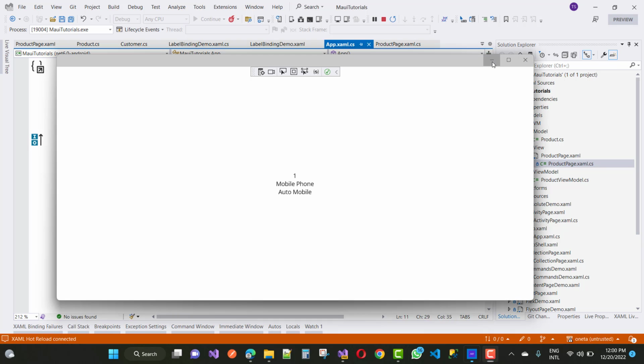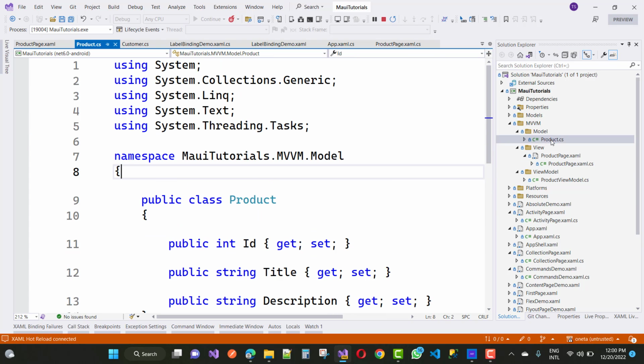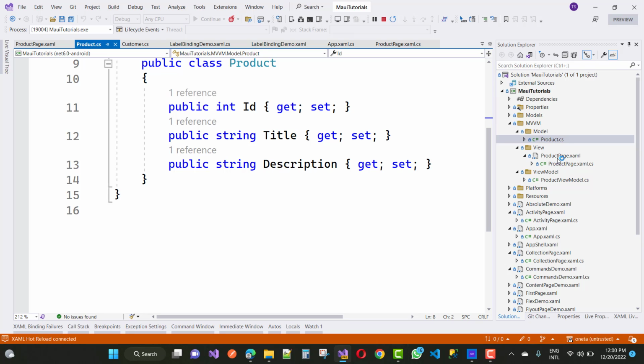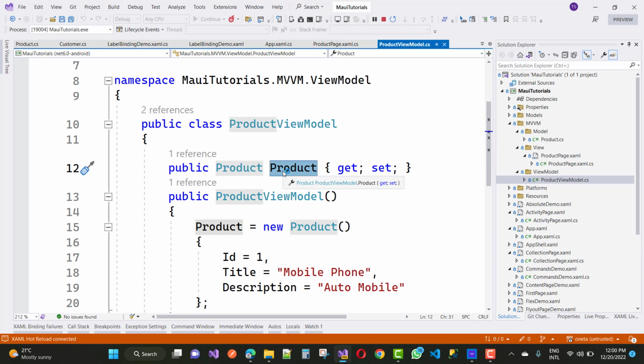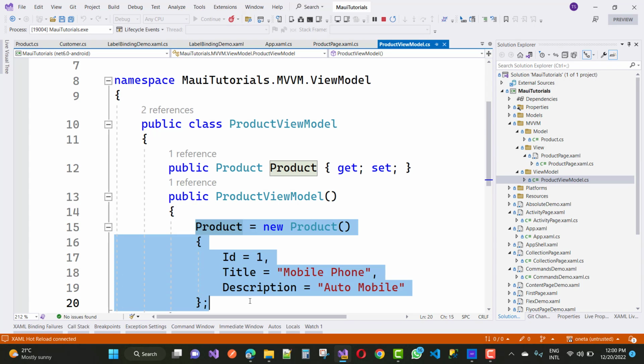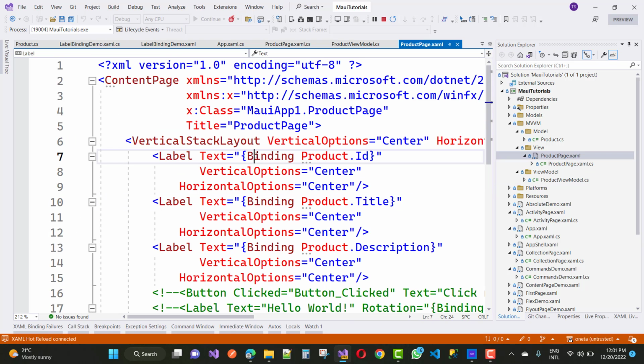So that is the basic concept. Here we have a model that is Product, and we have a ProductViewModel, that is the view model. The view model is also a class file, and it uses the Product model, and in the constructor you have to initialize the product with the public property. And in the view page you can see the binding: Product.Id, Product.Title, where Product is the view model property name.